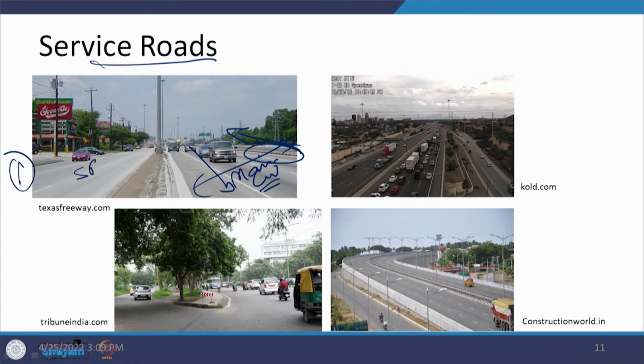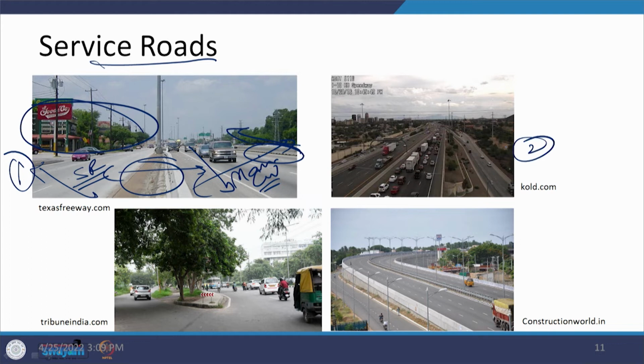And we have a service road provided on one side, which can be a 2-lane system or a single lane system, depending on how much traffic is there and what type of activity is there on the side of that particular road. These two have been separated by way of provision of either a drain, a curb, or a median. There can be different ways in which it can be done. It can also be a verge occupying the space for different utilities to be provided along the length of the road. So, all of these things may be there.